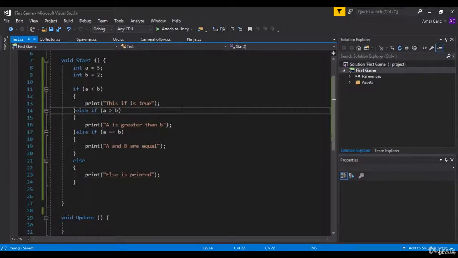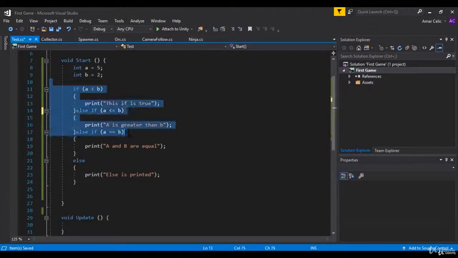And now I'm going to put a statement here: if our A is greater or equal to B. So if you want to check if it's greater or equal, you check it like this. If you put equal then greater, this will not work, so keep that in mind. You need to put first greater, then equal. And then here we have if it's less or equal to B.